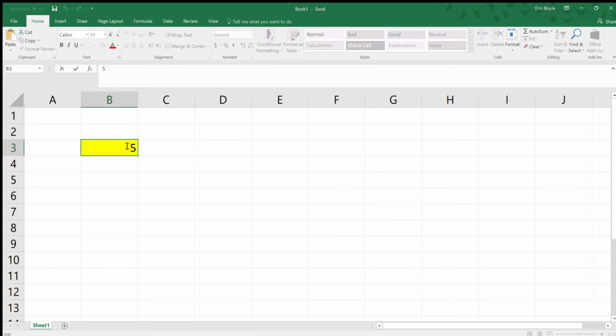Let's say that I have a math formula that I want to type in. In order to type in a formula, I type in equals first, and then the formula. Let's say that I have 5 times 2. That should give me 10, and I hit enter. And now 10 pops up. If I click here, I see 10 inside the box, but I see the formula that I typed up top. And then I just clicked in there, which is why it also showed up down here.